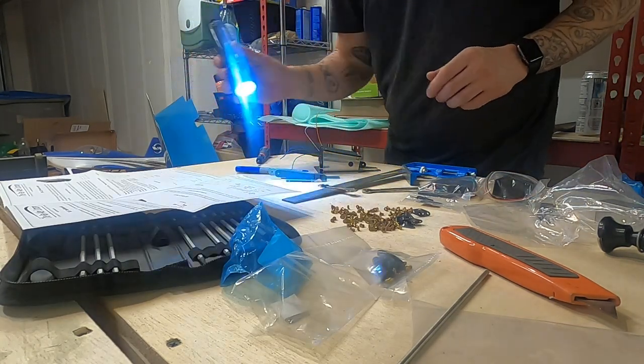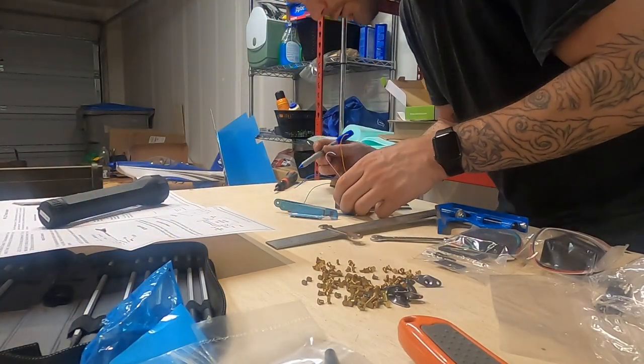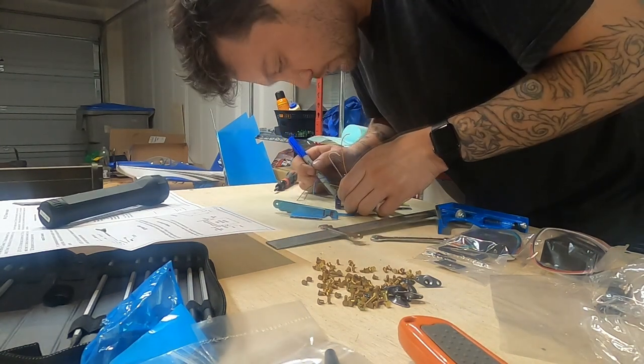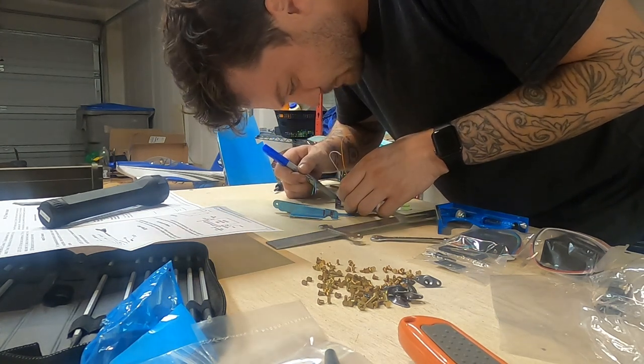I'm not incredibly enthusiastic about where they've recommended this go. In order for that to be centered in here, I'm quite a bit off from where it says I need to be to where I am. Before drilling any holes, I'm going to mark where I have it set, and I'm going to go read online. It'll just be my go-to move.